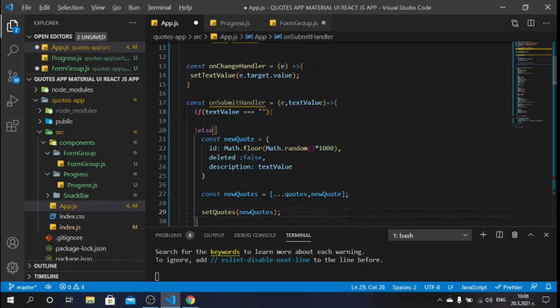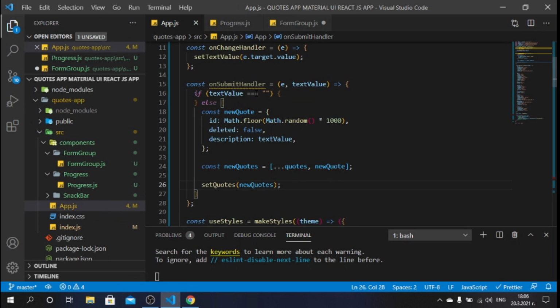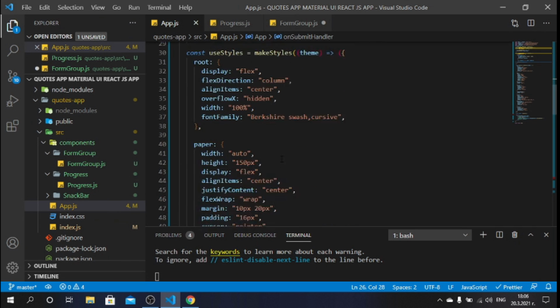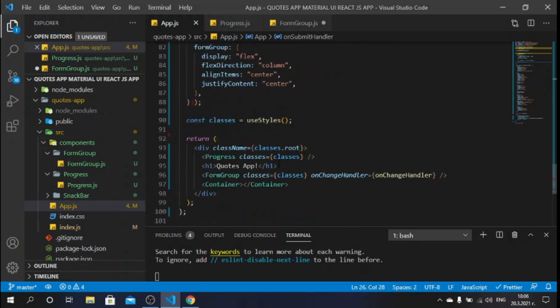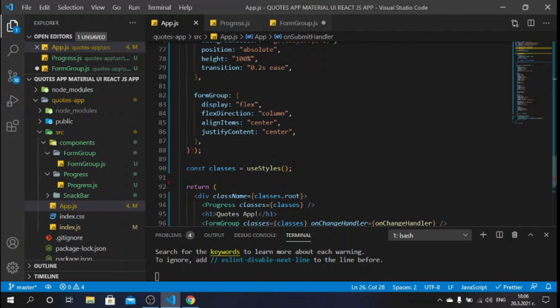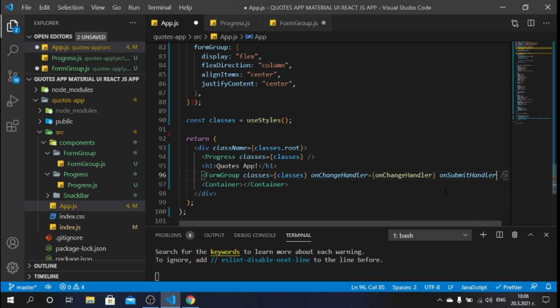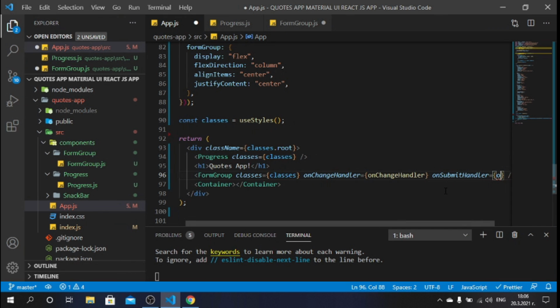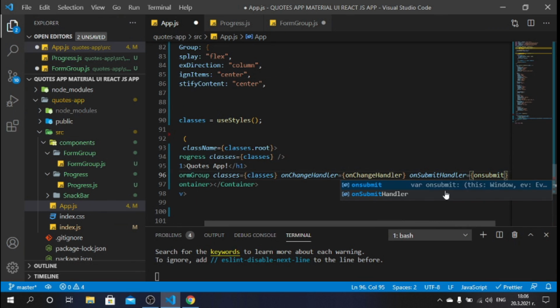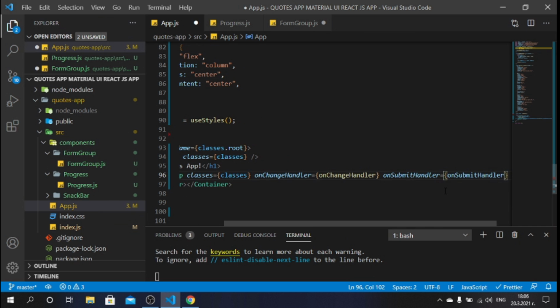And we can hit print here, and we can save now. And we can pass this onSubmit handler to our form group component. So we can also say onSubmit handler to be equal to onSubmit handler.